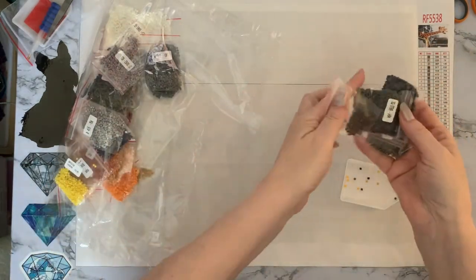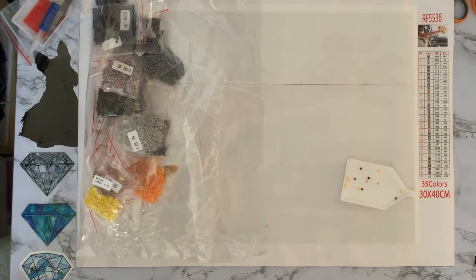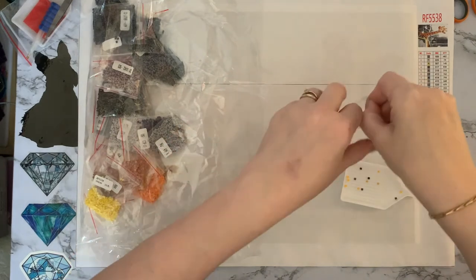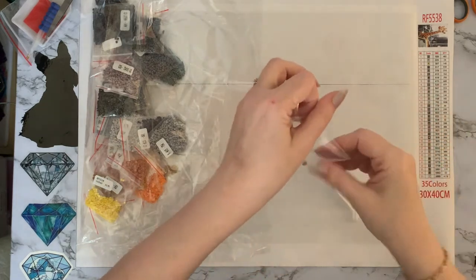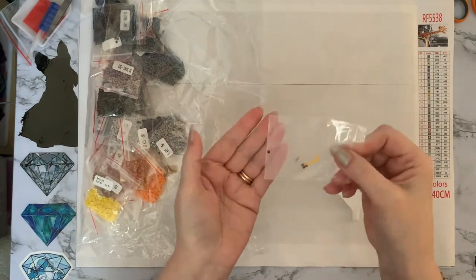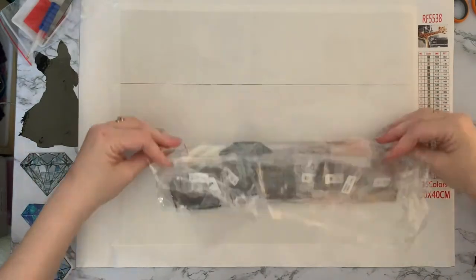Okay, pop those in there. Let me just grab a little grip seal bag. This is one of my lovely grip seal bags from the wonderful Chris, who brought me a huge amount, which is brilliant, really good quality. They're actually better quality than the ones that the kits come in. But that just means now, if I have run out of a colour, I can always just dip into that spares bag there. Okay, so that is that.